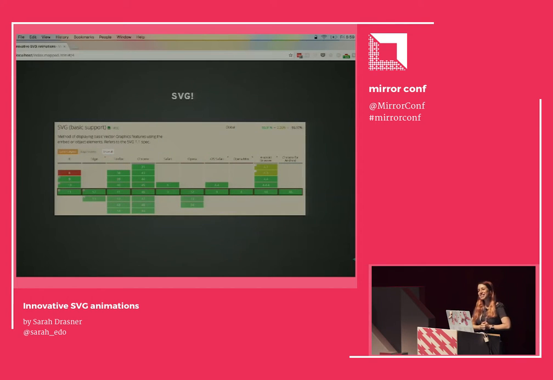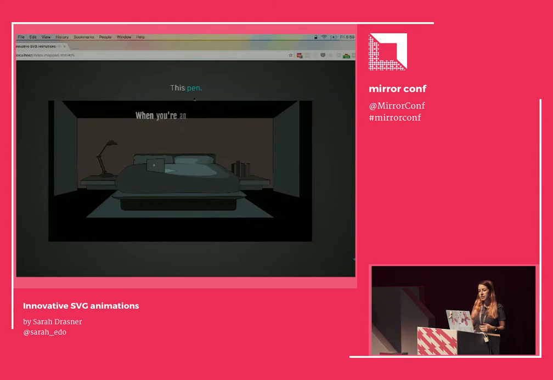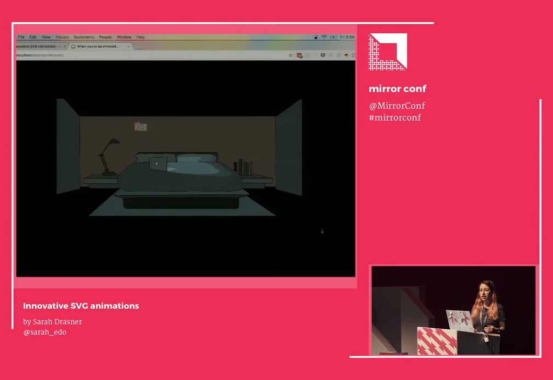A lot of times when I talk to developers, people don't think that SVG is well supported. I think it got a bad reputation for not being well supported, but look at all that green. It's already very well supported. The only thing you'll probably have trouble with is IE8, and maybe you don't need to care about IE8. Look at your web analytics. So it's really, really good for narrative.